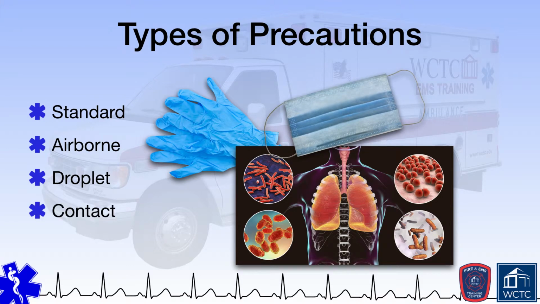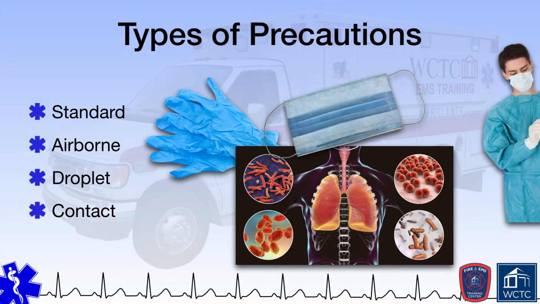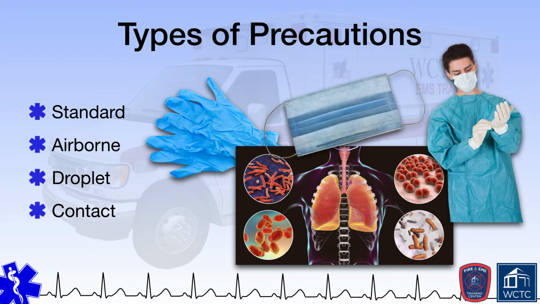Contact precautions apply when dealing with patients who have draining wounds, bleeding, excretions, infections, lice, norovirus, Ebola, and other similar pathogens, parasites, viruses, or bacteria. Gloves should be worn when contact precautions are necessary, and it may be necessary to wear a gown if there is concern about clothing contamination.